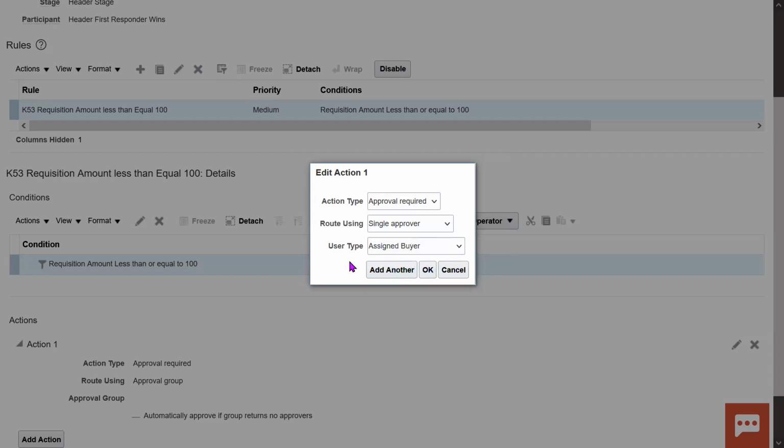Assigned buyer means at the time of creating a requisition, hope you remember, we can also enter the buyer name. I'm creating a requisition. I entered your name as a buyer because I want you to process that requisition into purchase order. That's why I have entered your name as a buyer. So here in this case, who should approve? You should approve, because you are the nominated buyer.